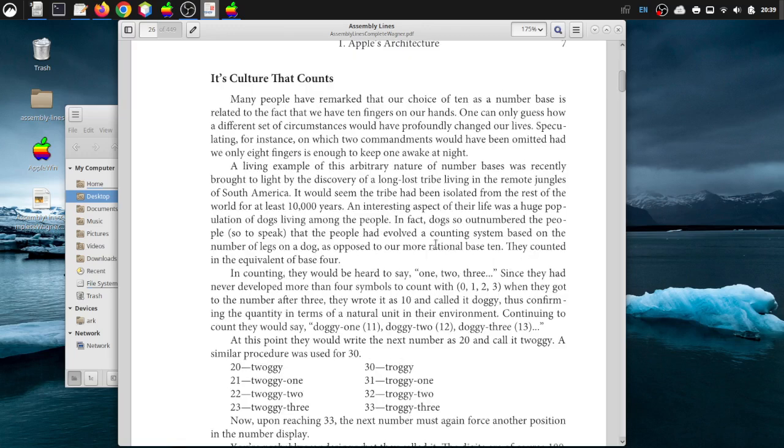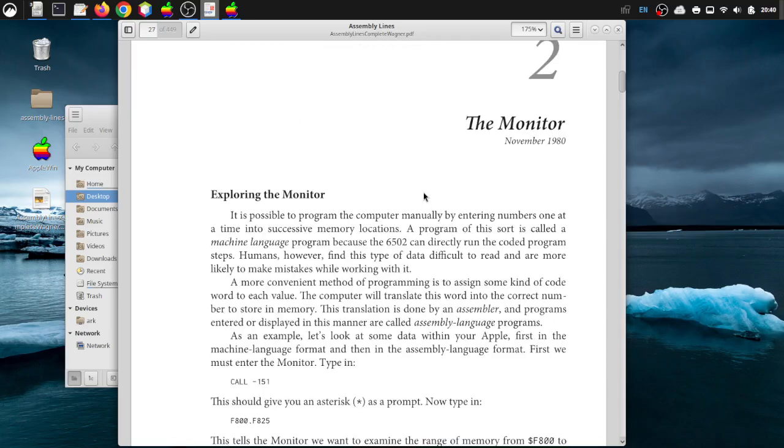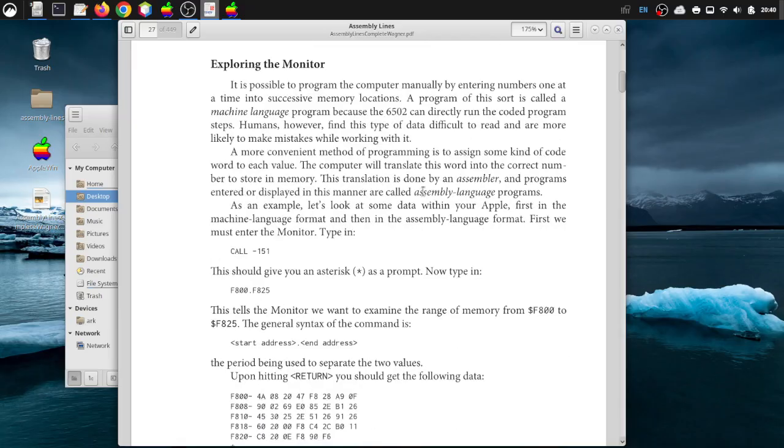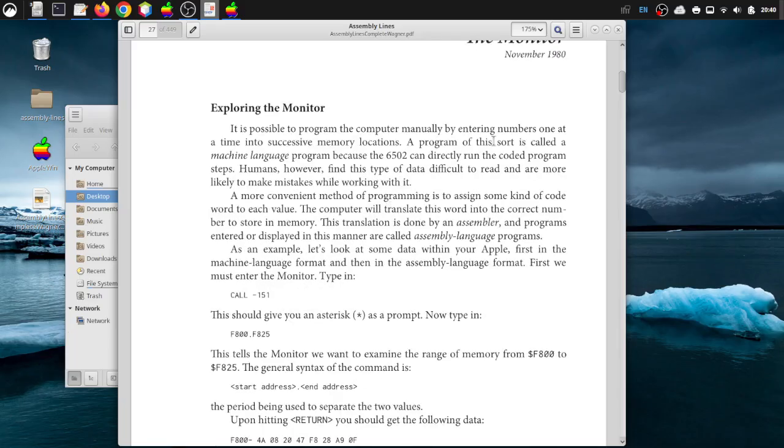And then it goes on to relate some story that I'm not sure is true, but it sounds like some tribe had dogs and the dogs had 4 legs, and that's how they learned to count. I'm thinking it's just a story, but that was it for chapter 1. Really, just an intro to hex math and a little bit of how the 6502 and how the Apple IIe works with the CPU and memory.